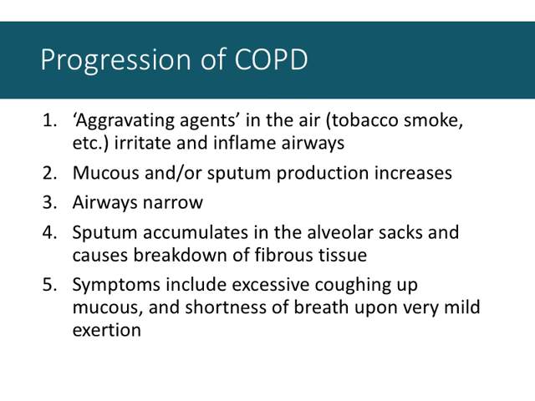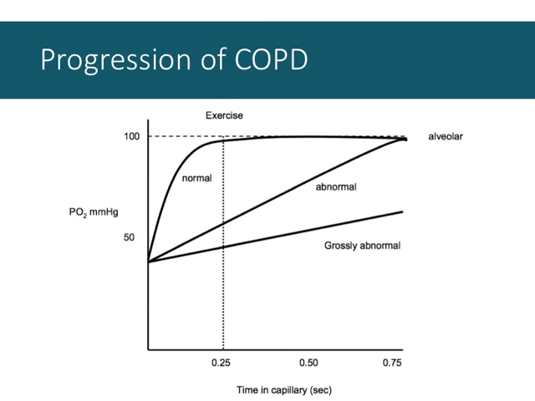So let's talk about it functionally. We'll return back to this diagram briefly. Progression of COPD as exhibited here in the successful loading of oxygen into the blood. We've already talked about this at length. This is transit time and then the time it takes for PO2 to move from the alveolus into the blood. Normally we have successful, easy loading of oxygen into the arterial blood. You can think of these as a spectrum, so progressing from normal to abnormal to grossly abnormal would parallel the increased prevalence of COPD.